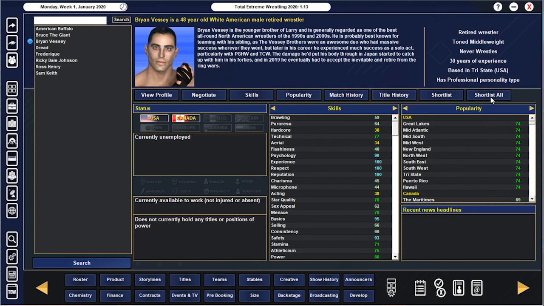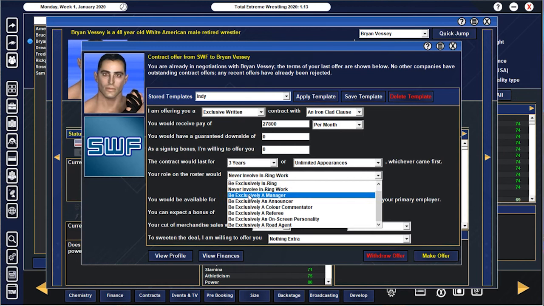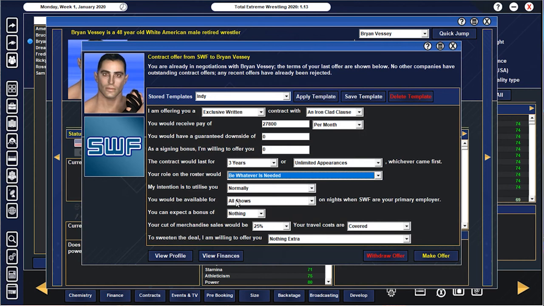Oh wait, what did I just offer him? Shit, I did that wrong. Talk to worker, career. Come on, retirement. You've convinced me. Okay, so then we're going to change his contract because we want him to do ring work. The contract we first offered him was no ring work, so that's not good. He doesn't want to be available for house shows. That's fine. Because he's a wrestler now, he wants more money.